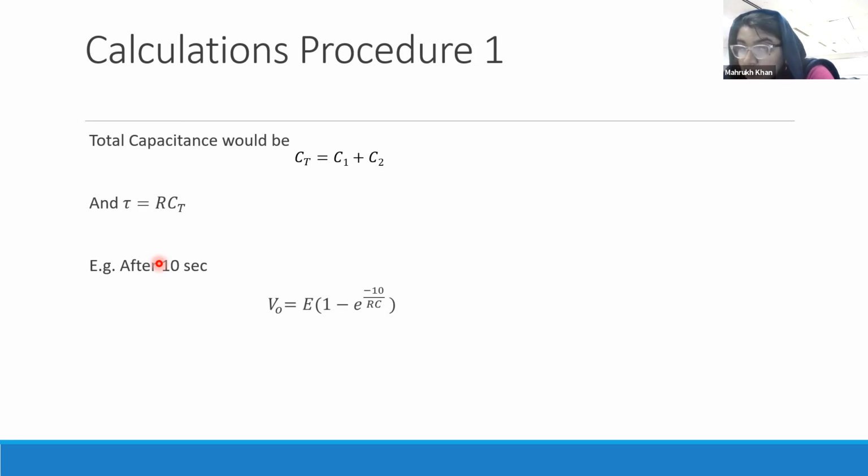I'm not sure that's the value you will get in measurement. Maybe your capacitance value varies because of tolerance and your resistance value varies because of tolerance. But they should be approximate values that you will get. So what is the value of VC after one time constant that you need to record? Okay. What I am showing here is that your calculation should show that after 10 seconds, E times 1 minus E to the power minus 10 by RC should be your V naught or VC. Okay. Understood?